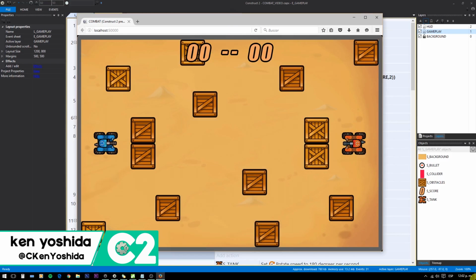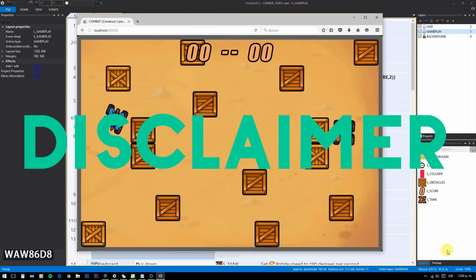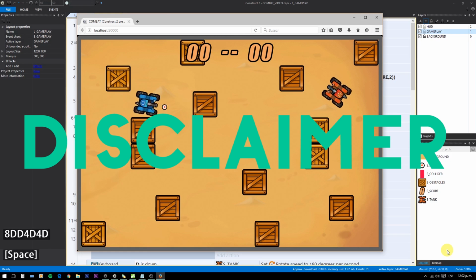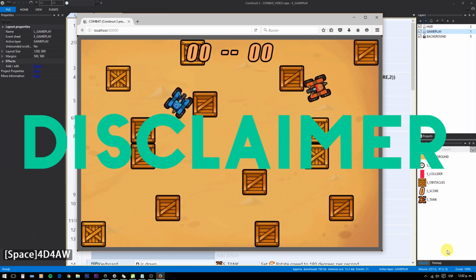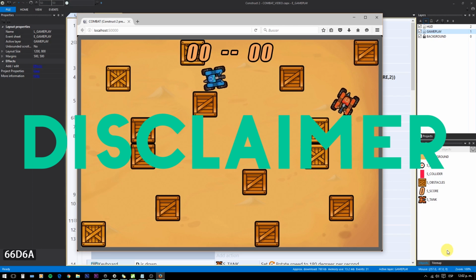Okay, before going through the code, I have a disclaimer to make. Actually, there are two. The first one, the multiplayer feature, for me, it never worked. It works across browser tabs, as you will see through the videos. It works across different browsers, and it works in different computers inside my network. But as soon as I try to play with a friend over the internet, it simply does not work.